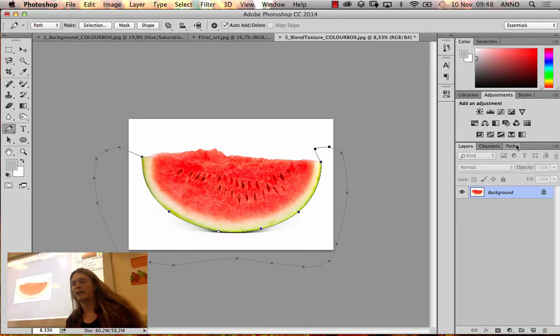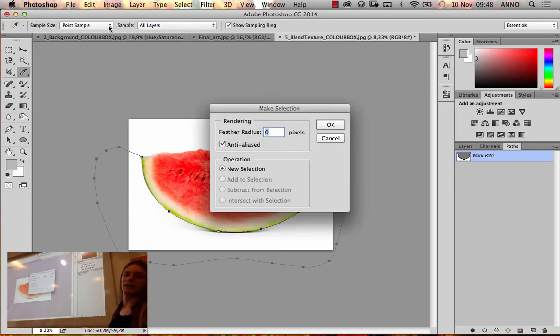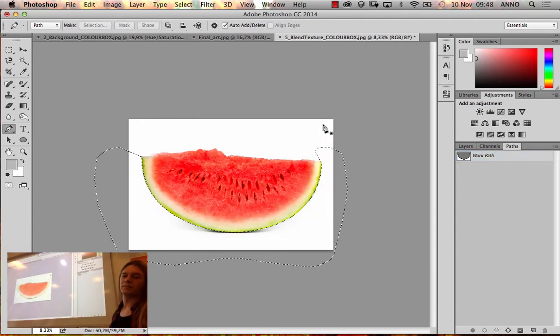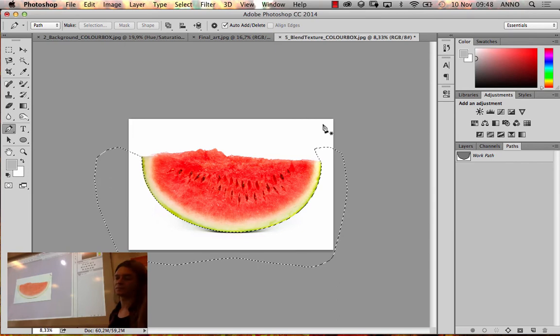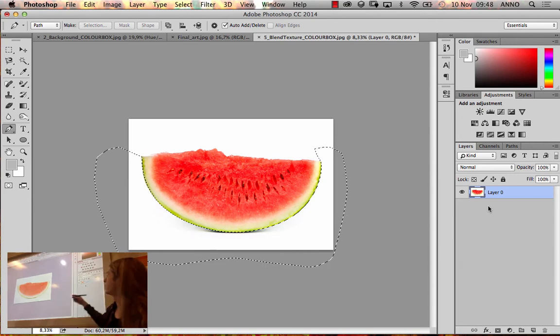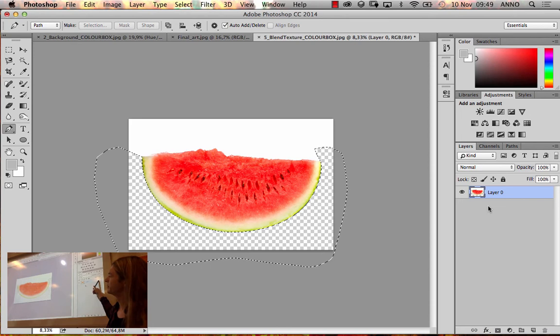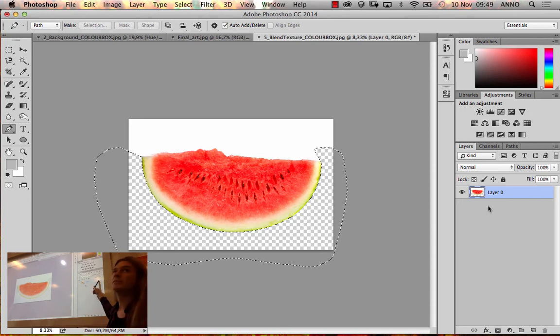And actually, you could either make it into a selection by going into the panel called Paths, choosing it from down here, Load path as a selection. But you could also just go up inside the control menu, choose the one called Selection, and just click OK. And then it's a selection. Go inside of your layers, open up your layer, of course, because you need to extract, and delete.